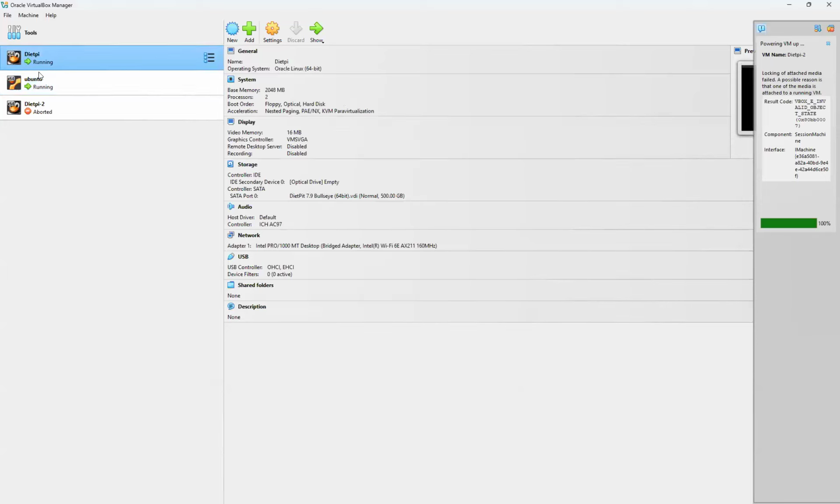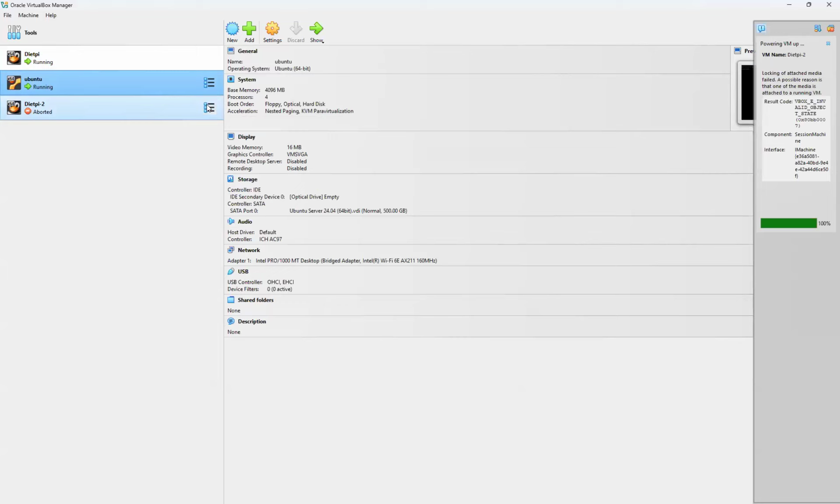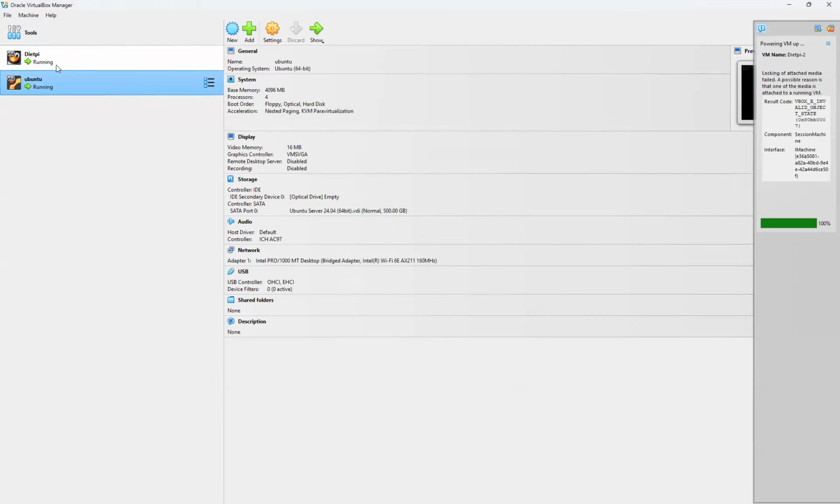Here I have created two virtual machines. One is DietPi, a very small, minimal version of a Linux operating system, currently running, and the other is the Ubuntu virtual machine. So these are two different virtual machines currently running.